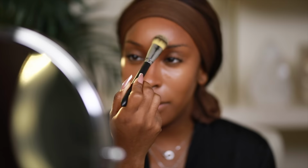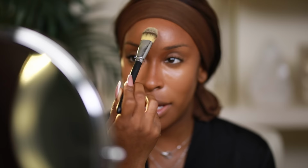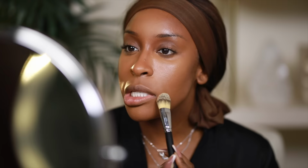I'm gonna move on to Honey from Fenty. This is a really warm, beautiful, golden toned powder. This is definitely not a powder, in my opinion, that I like using every day because it is so warm, but that's the look that we're going for today, so that's what we're gonna use. I'm gonna dab a little of that in the center of my forehead. This is where I get shiny, by the way. Definitely wanna pack it on there. Shout out to everybody with an oily T-zone. And then I'm gonna apply some of that under my eyes.